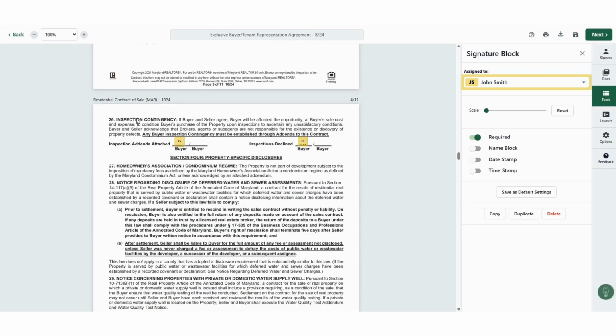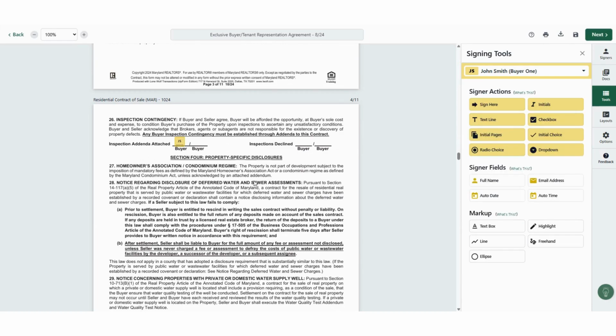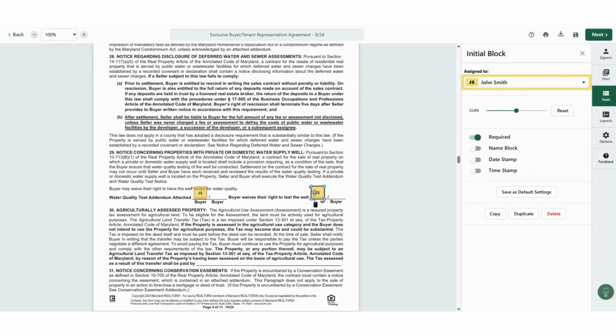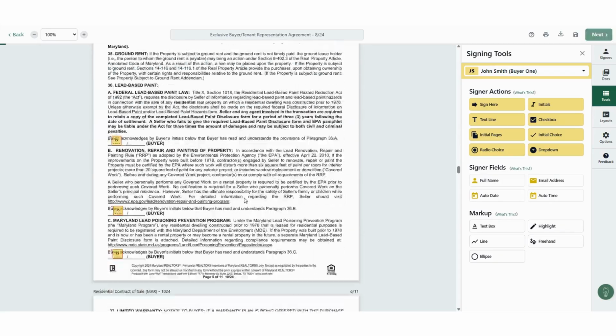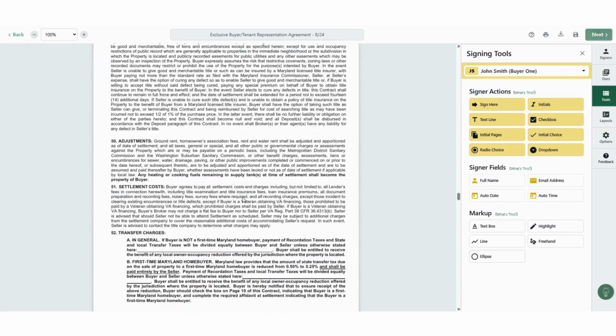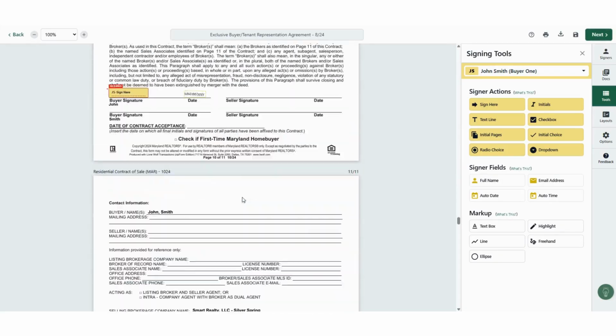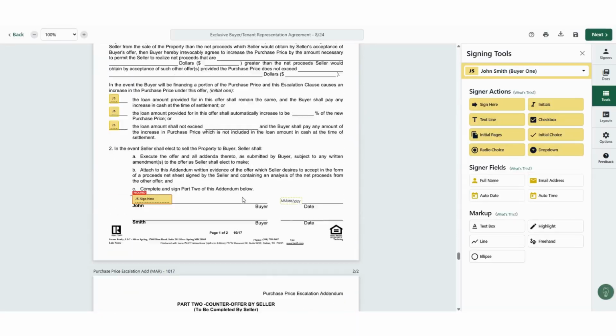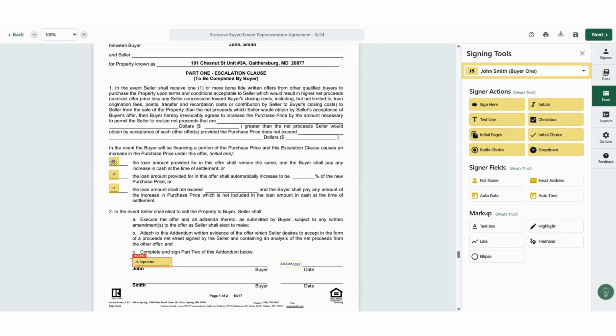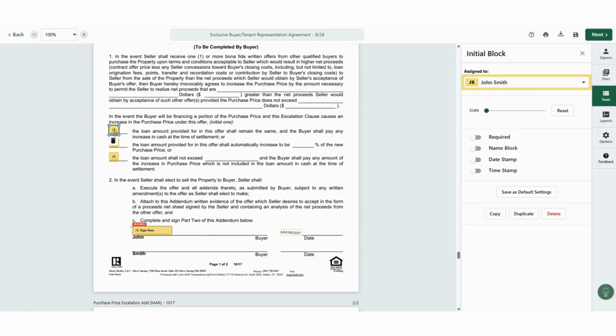For example, right, this is an example. You have an initial both in attach and decline, right? And it's either or, so you definitely want to erase it in the one that doesn't apply. Even in the escalation, the initials are everywhere.